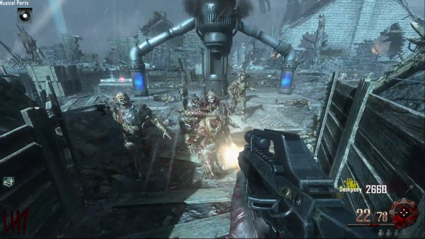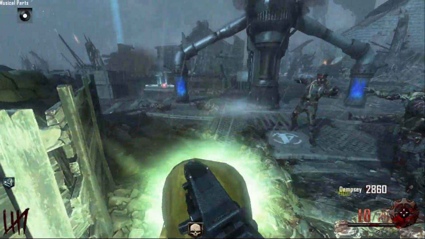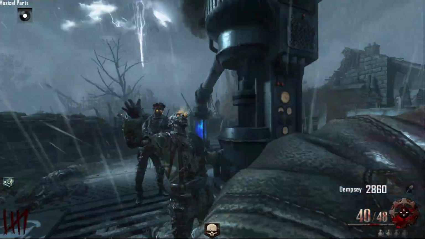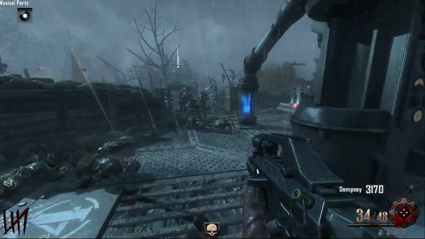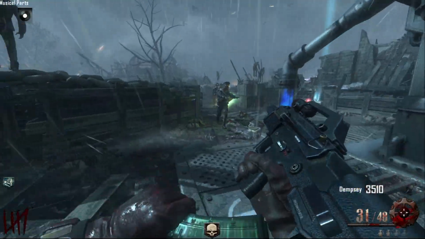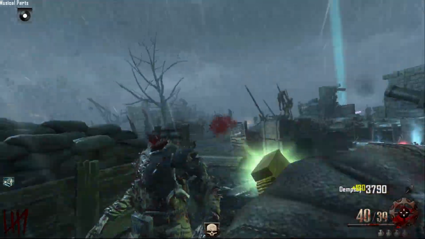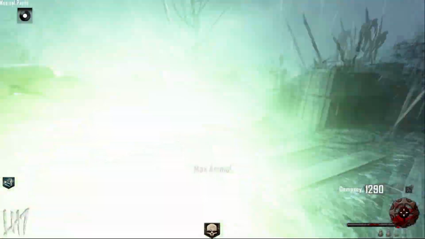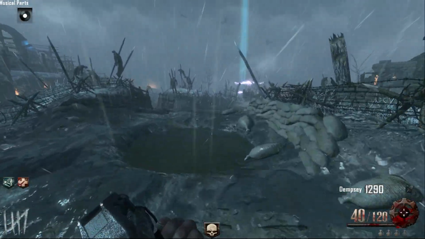Good thing I got the Chick-Om, who is also about out of ammo. So we gotta take advantage of these insta-kills. Try to knife them, if we can get close. Woo! Okay, max ammo? That's nice. We'll take that. Dude, I'm flying through these rounds. I'm not meaning to fly through them like this.